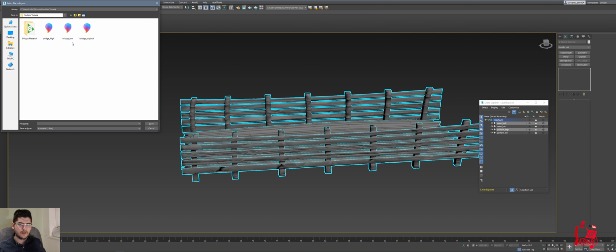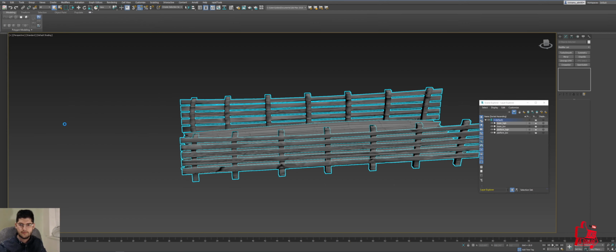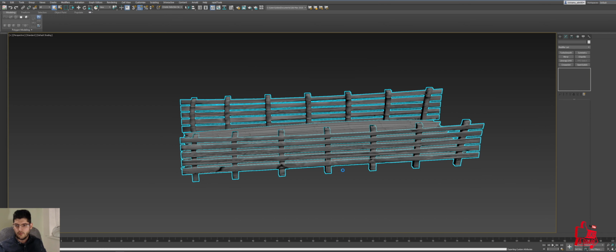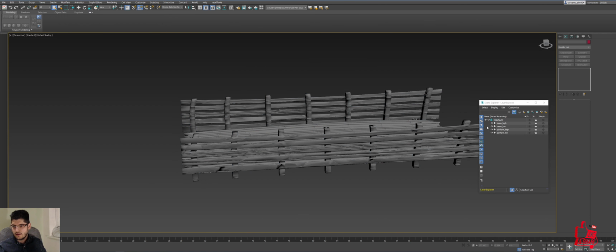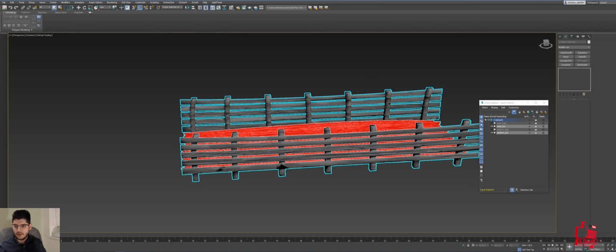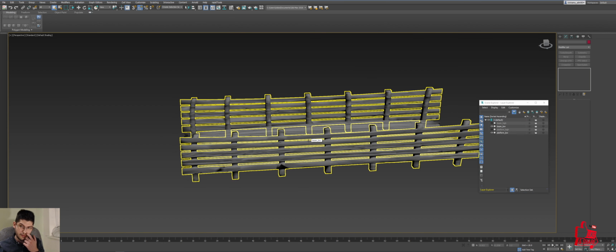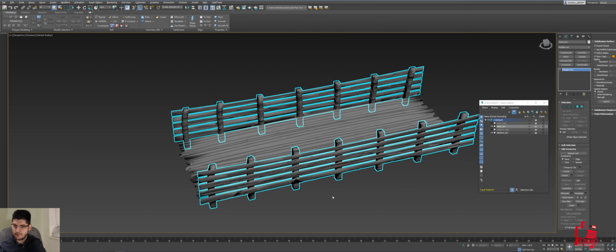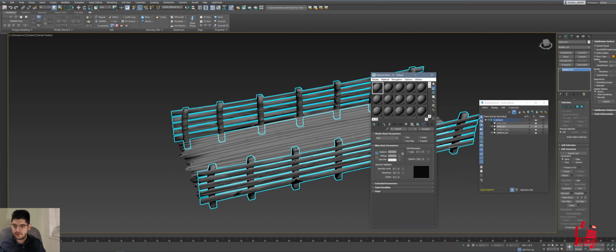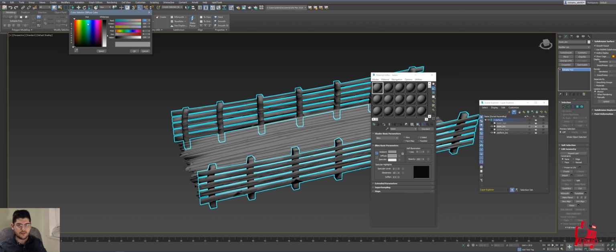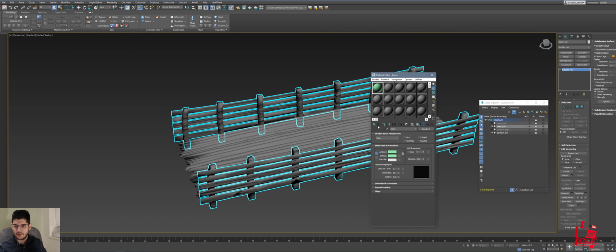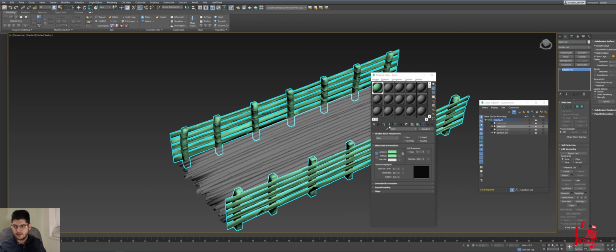Export selected. I'll name it bridge 1 high. And we're done with the high poly model. What I do want is for the low poly model to be on two different texture sets. So I'm going to select the beam low and press M for materials. I'm going to rename this beam, whatever. Again, I'm not doing anything professional here, I'm trying to move very quickly through it. So I've just changed the colors, renamed the beam, and then pressed this button to assign the material to this mesh.